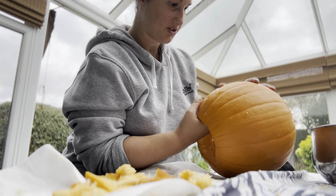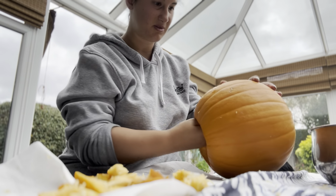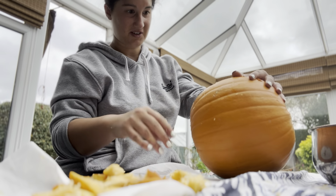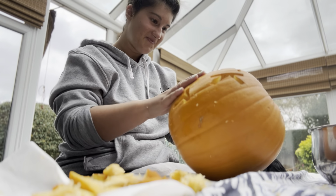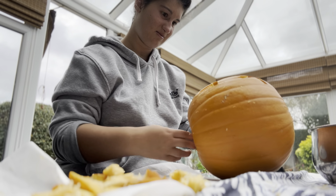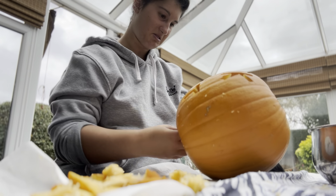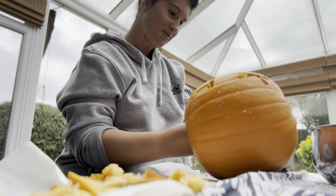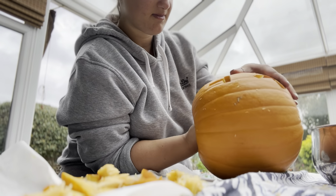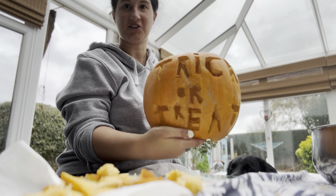Right, let's give it a little wash. Get everything out. But yeah, this should be alright. Make it neat. I'm really ashamed of my ears because the ears literally nearly fall apart. Well, if I get the last of this, that should be alright. But yeah, overall, trick or treat.